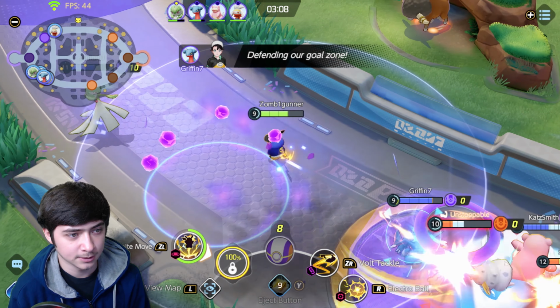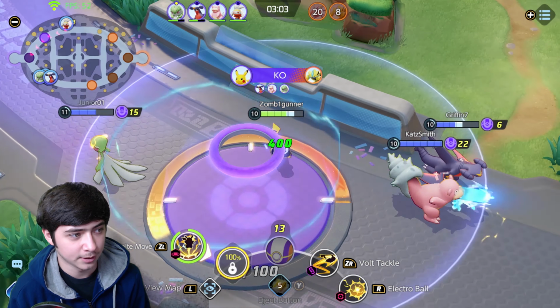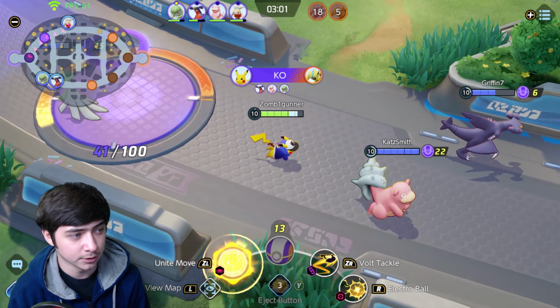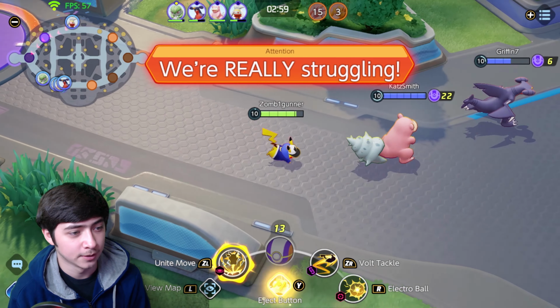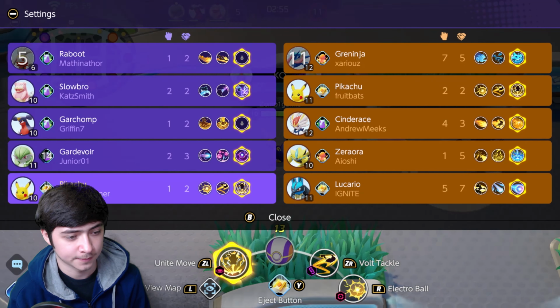Come on team, come on team. Hey, let's go. I got a point. I got a kill, I mean. Let's go team, let's go, let's go. I mean, we're gonna lose him anyway, so there's no point.